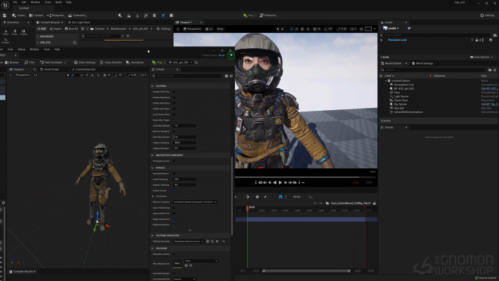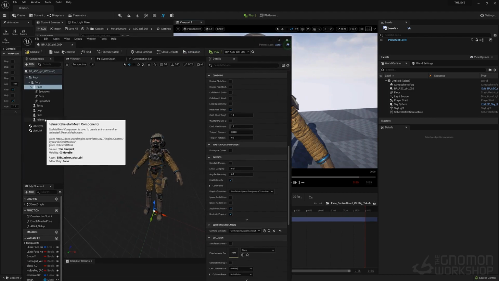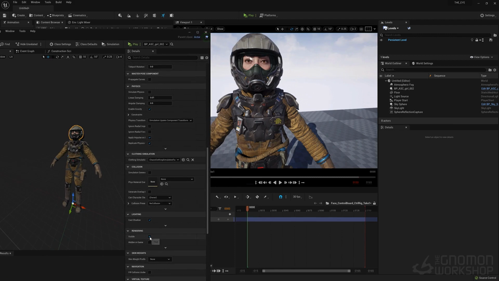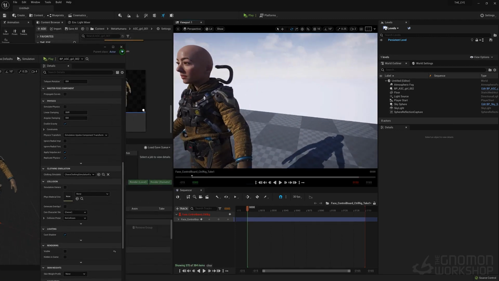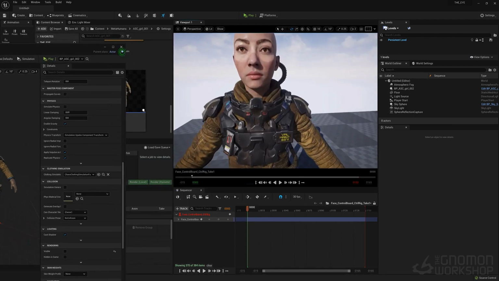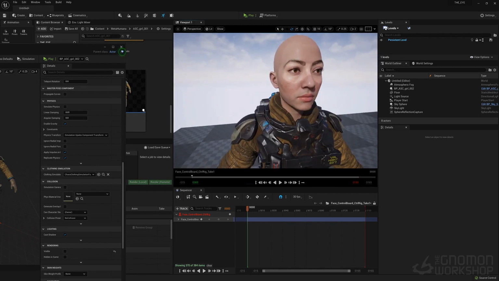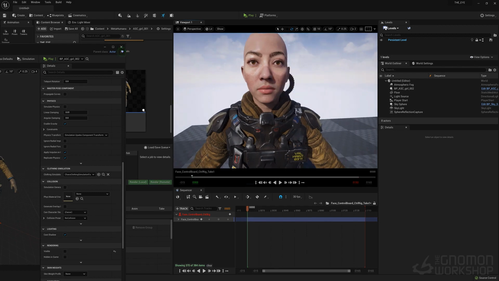So looking at the blueprint of that, we actually have the helmet, which is a separate asset. You can hide that, and basically there's a character underneath. She was based on a MetaHuman, which we create in the MetaHuman Creator, character creator. And we did some modifications afterwards, which we'll get into.